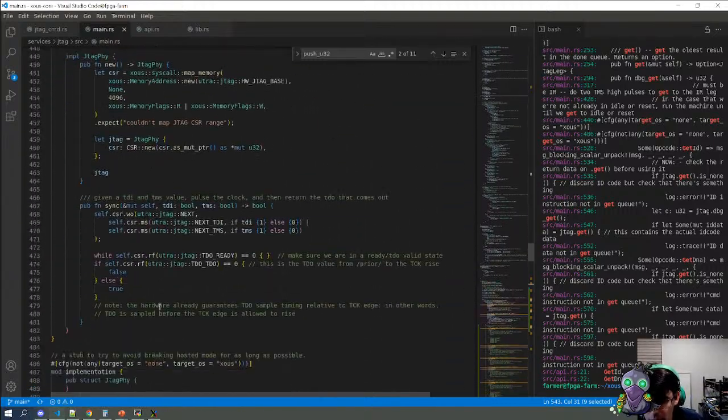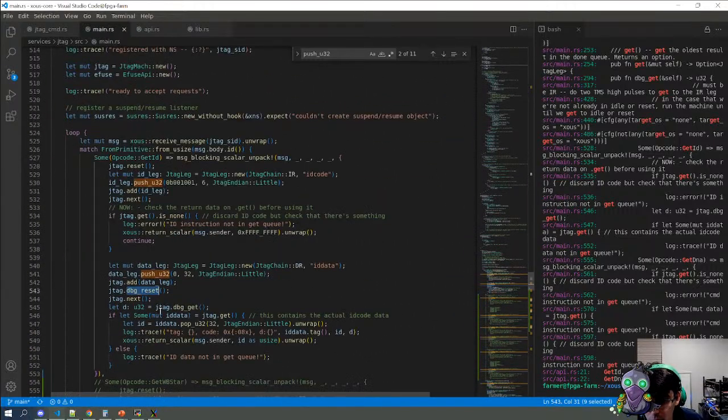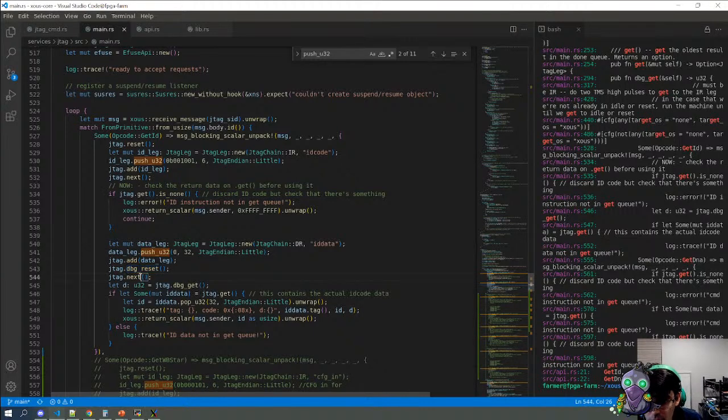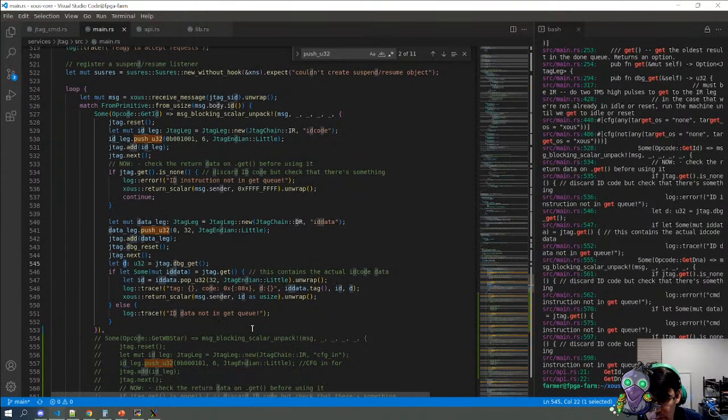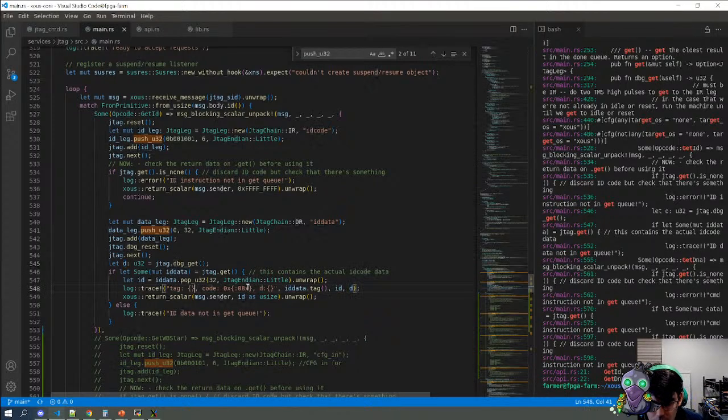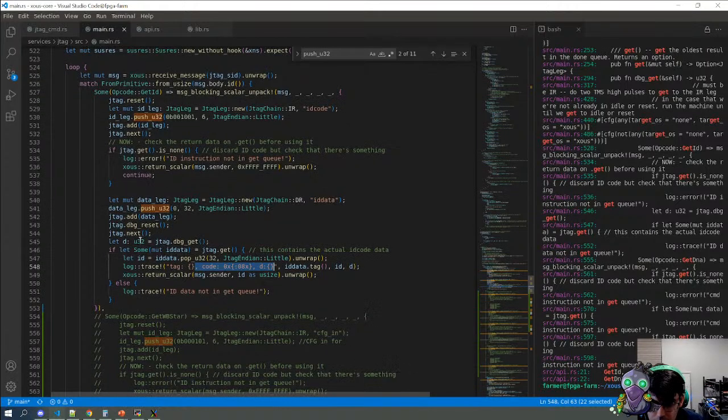The debug is set to 0, I guess. Okay, then we push it, and then we get debug get into D. Oh, it's just a quick D. It's just using that for the trace data. Interesting. Okay, so that's just some debug. Need to figure out how to get the trace log.